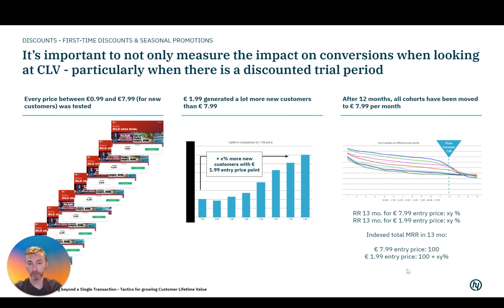What we've seen working very well are first-time buyer discounts. This is an example from Bild. Feel free to listen to the podcast that I've set up with Daniel Mussinghoff from Bild Plus. He's explained it there. That lower prices for Bild Plus subscribers make sense at the beginning, but after 12 months they are being moved to the full price of $7.99. This way they're winning way more customers, and after the 12 months they have more recurring revenues because more customers come in at a lower price.